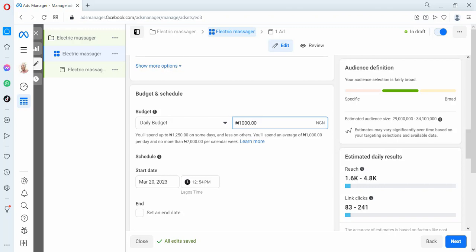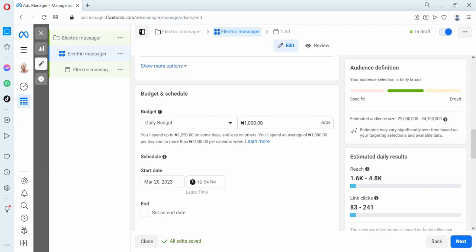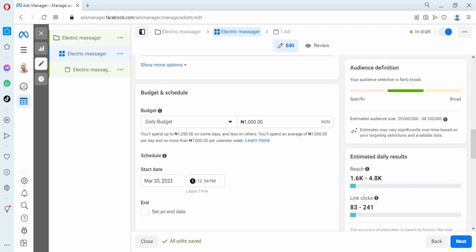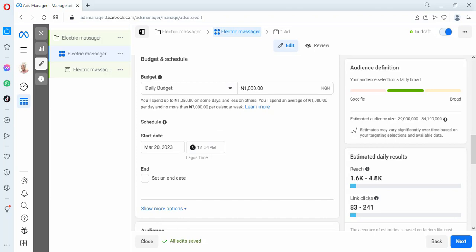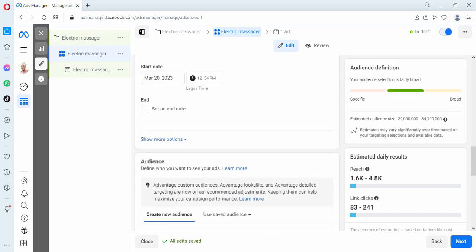So for that, it's better to start with either 1,000 or 1,005, and then let it run for a certain number of days. So we are leaving this on. I'm not setting a schedule. I'm not setting an end date. It's going to start from this day and it's going to continue running.